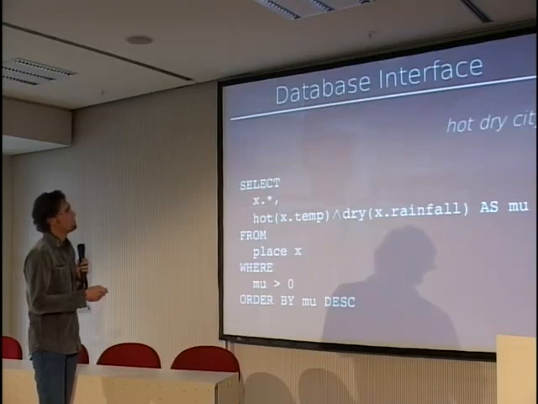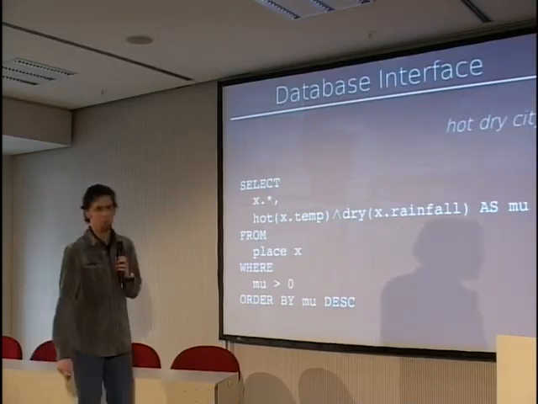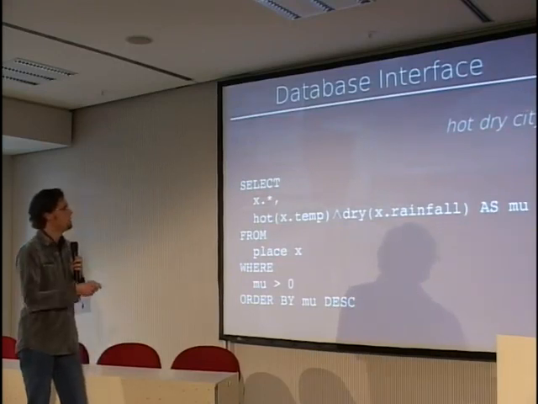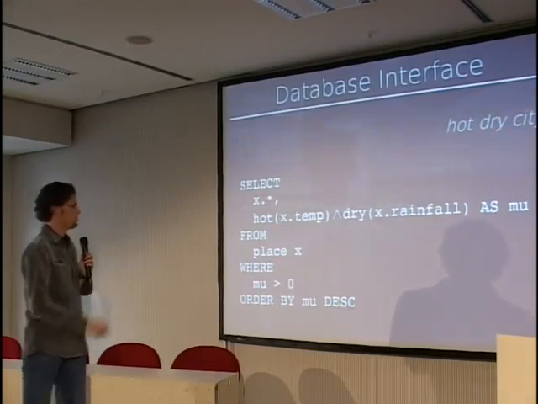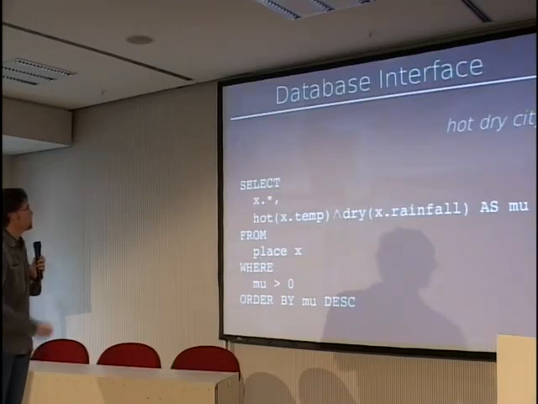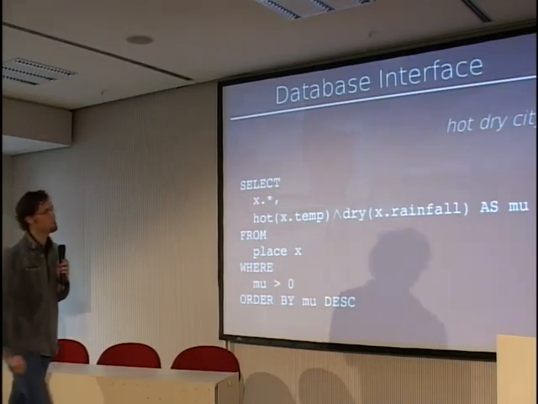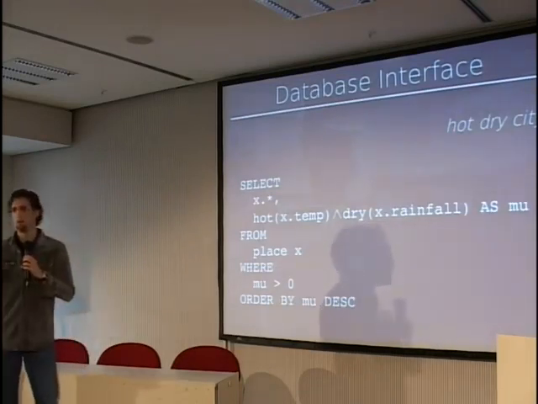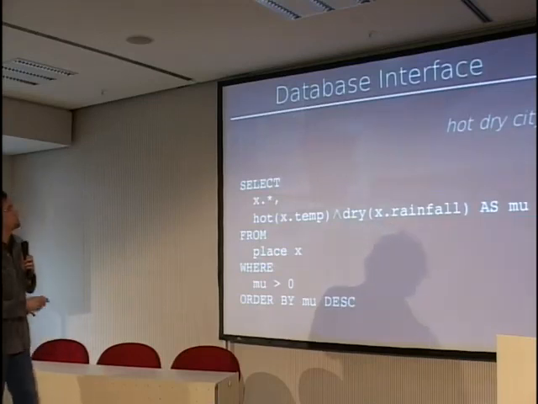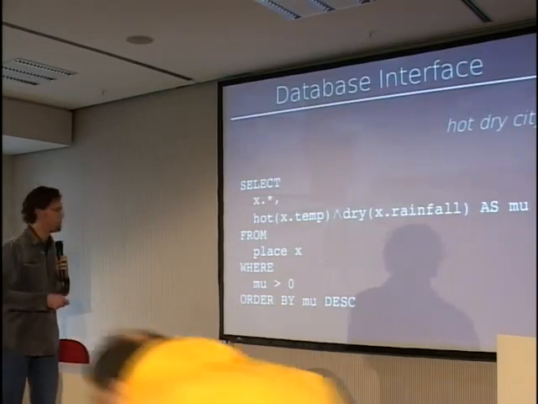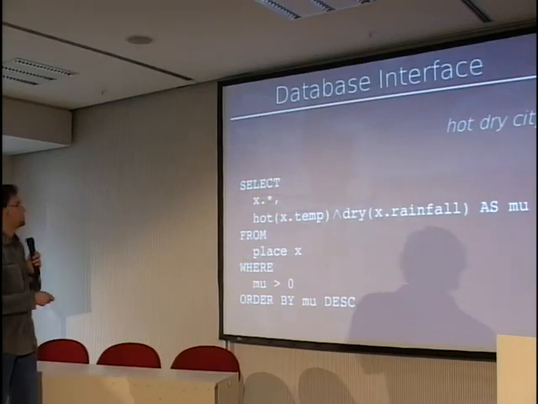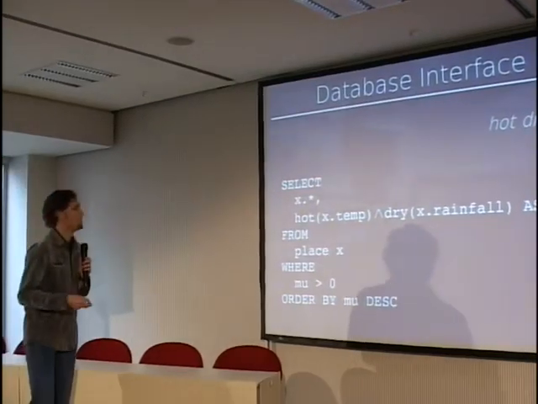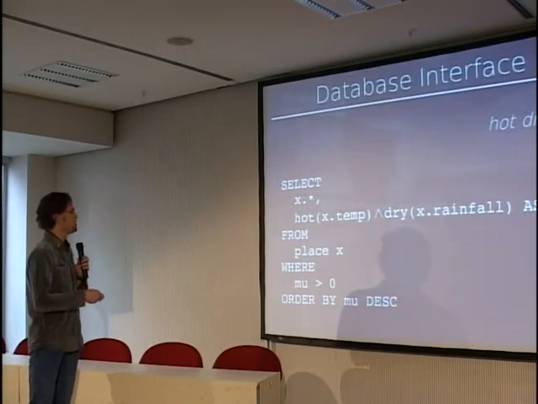So that means you can take a natural language expression like hot, dry city and directly translate it into a select statement that looks like this. So this thing is what linguists call an n-bar phrase or noun phrase in a way without the determiner. So the idea is that you have a noun in there, city, and that noun actually tells you that you're looking at a place table. So I'll tell you how we define that mapping later, but the point is there is this mapping.